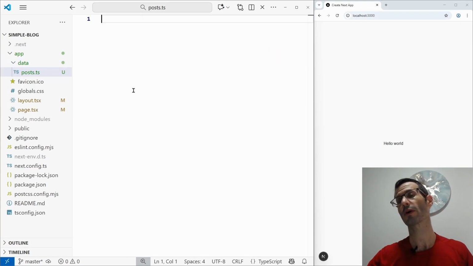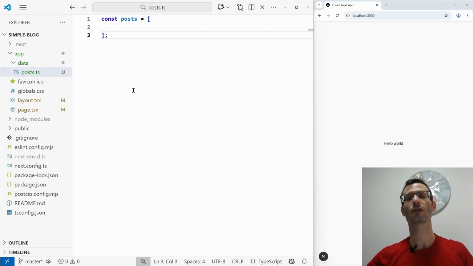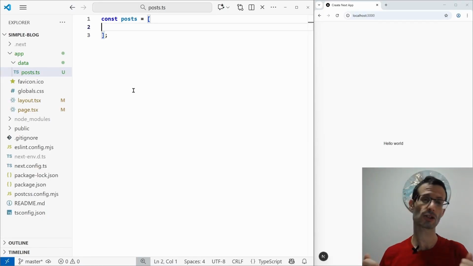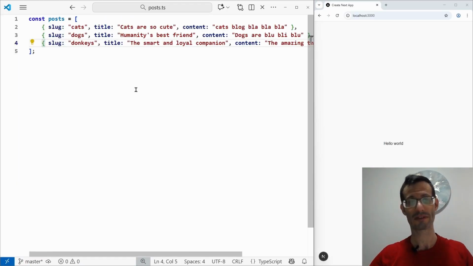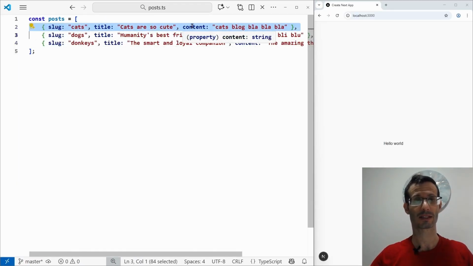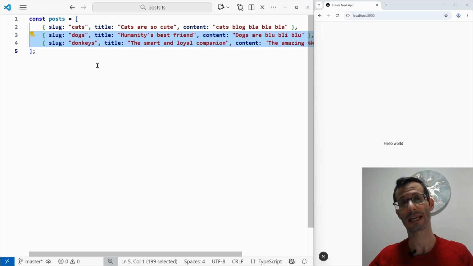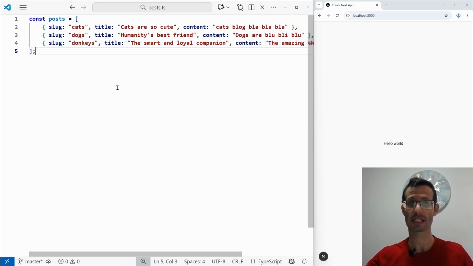And in this file, I'm going to define the array for the different blog posts. So it's going to be posts, and each of the blog posts is going to be represented as an object. Each of these posts is going to have its slug, its title, and also its content. So here we have it. Here's the first post. It has its slug, its title, and its content, and the same thing for the other 2 posts, the other 2 objects representing the 2 other posts. I want to be able to use this array outside of this file, so let's export posts.